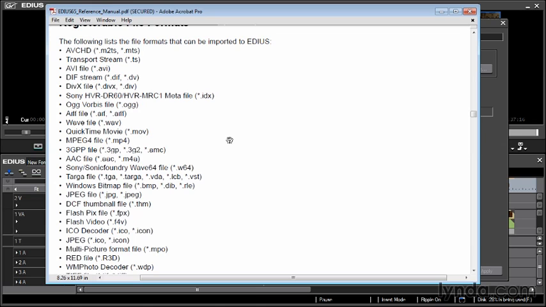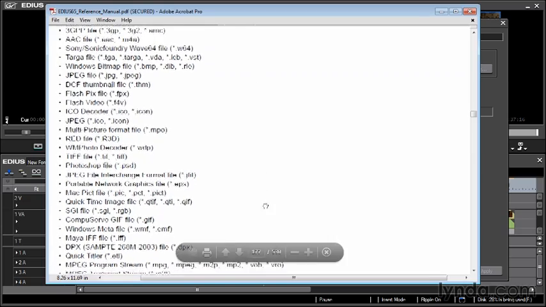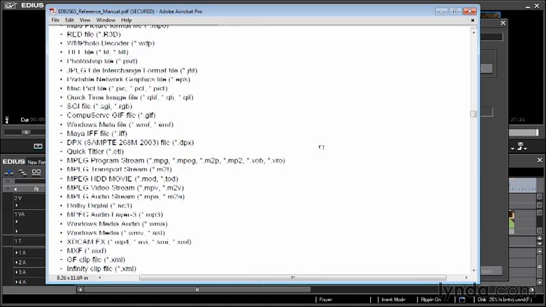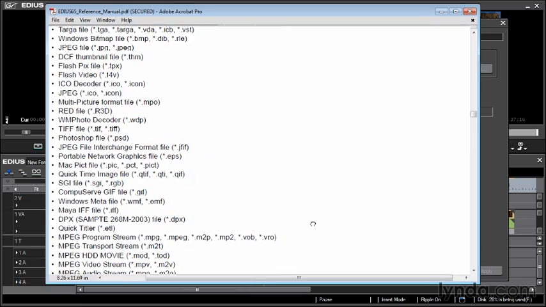Of course, the wonderful thing about working with all of these different types of file in Edius is you can just import them and play them natively, and you don't have to go through any kind of transcoding process. All of these file types are just going to open up. You can press play, mix and match them as much as you like on the timeline, and whatever your project settings are, that's what you're going to get. That's what the media is going to conform to. So that's new format support in Edius 6.5.